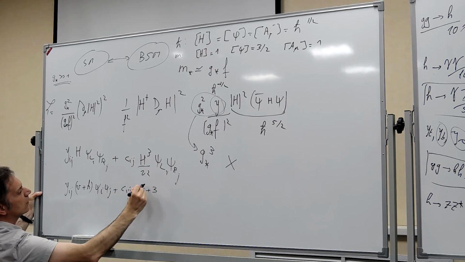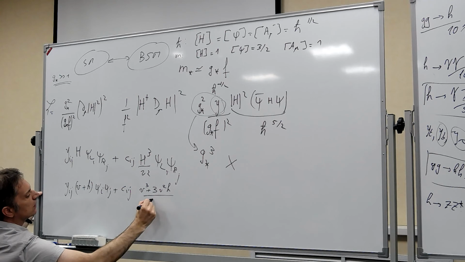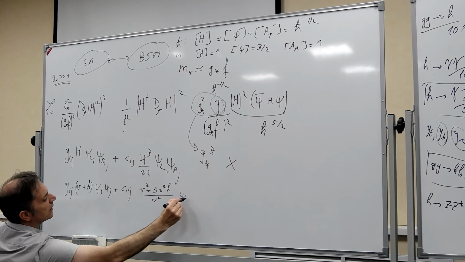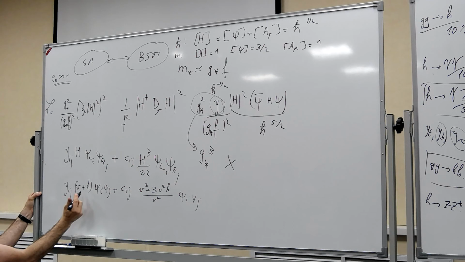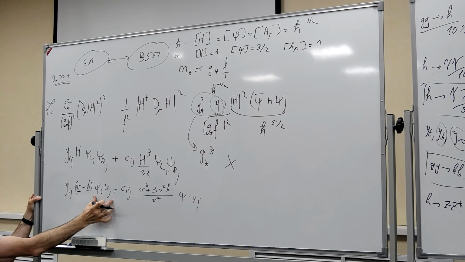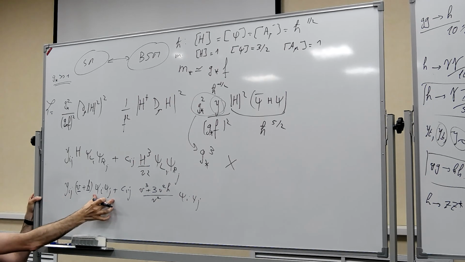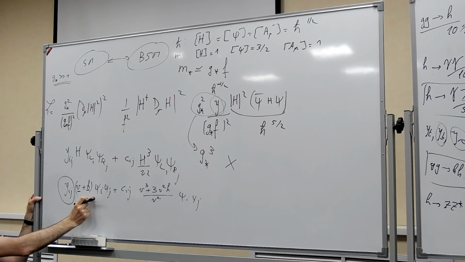So let us just take one example. As I said, there are many operators, so you can go through the list and do the counting for all of them. Take D mu H, D nu, B mu nu. Here we put a G prime associated to this gauge field. So let us do the counting. Again, it's dimension 6, so it has to be suppressed by G star times F.